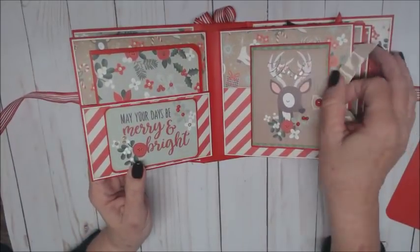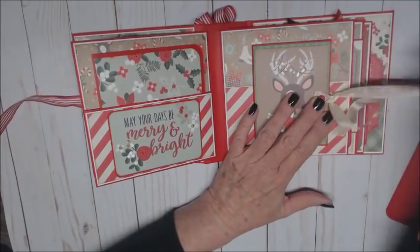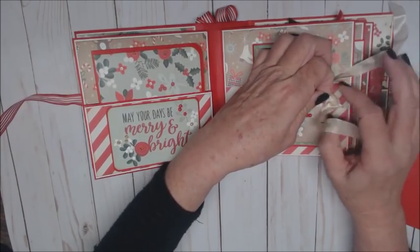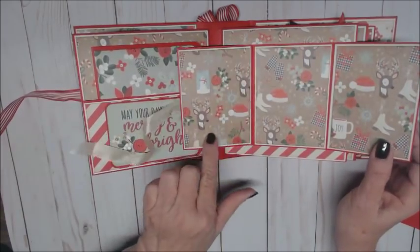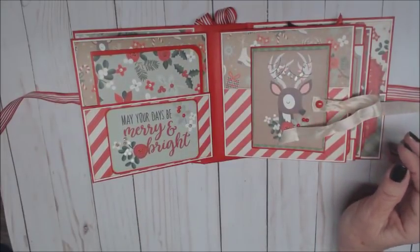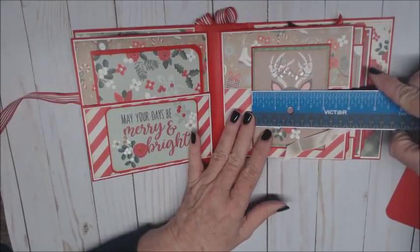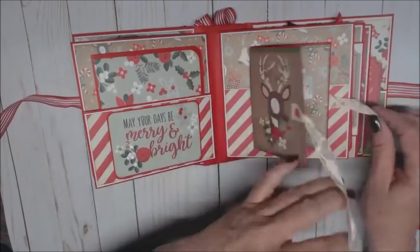Over here on this page, using a cut apart, I mounted it onto the Spectrum paper, and then added some of the beautiful seam binding, and this one is the cream. If I can get this untied here, I've created a trifold little piece that will hold 3 great photos here and another photo here. These are, I believe, 3x4, no, 3 1/4 by 4 1/4, so you can put a 3x4 card in these.